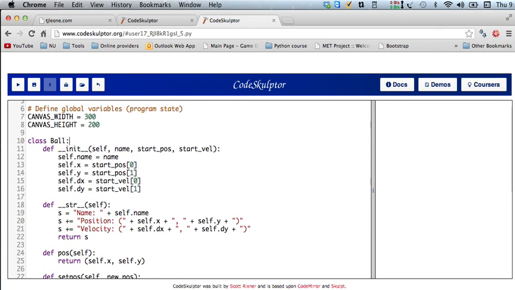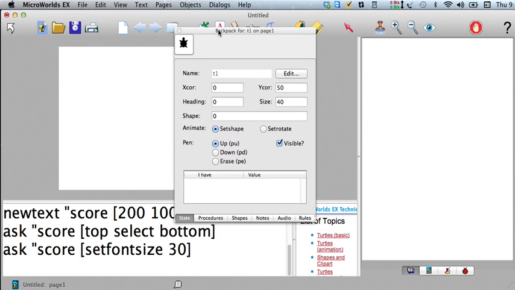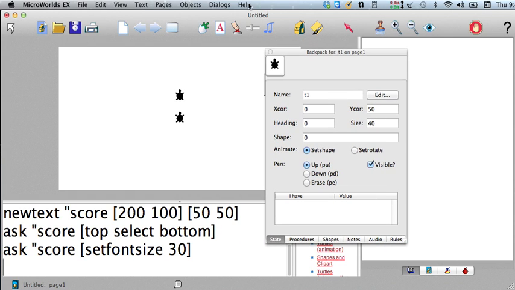So like in MicroWorlds, a turtle already has a whole bunch of state information with it, and it has a whole bunch of different behaviors that it can do, right? It can go forward, left, right, set heading, and all that stuff. So it's a similar idea here.